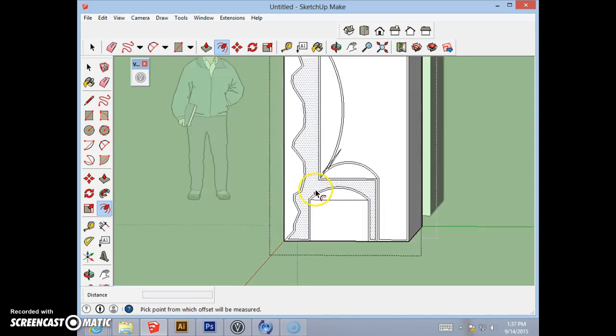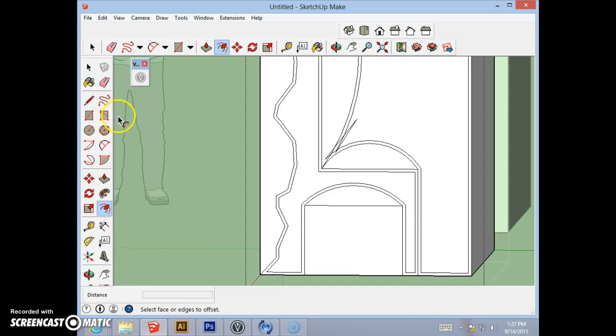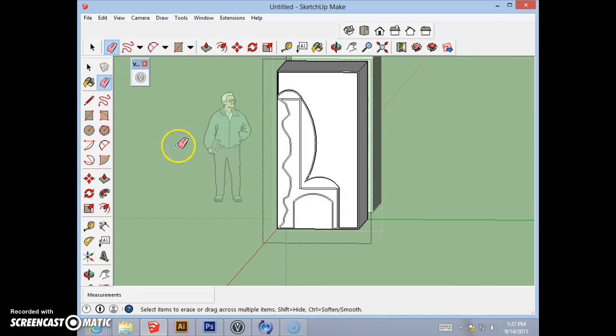But a lot of these overlapped, a lot of these marks that I made, to clean it up before I actually start doing some extrusions and stuff like that, just go back with your eraser tool. Find some of the lines that you do want to work with. But then you'll get to a point where you want to get rid of some of the other parts of what you've designed. And that's where you can just use the extrude tool.